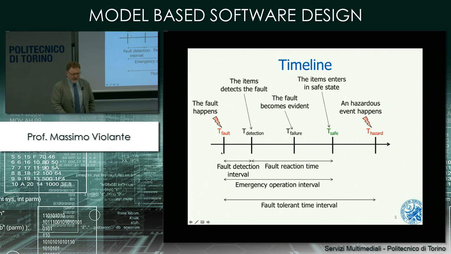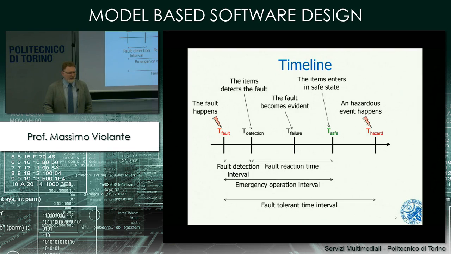Then let's imagine that we are not using the item. Let's imagine that the item is the item needed for braking. Okay, so we are driving. We have the braking system that is affected by a fault because we have a resistor that is no longer working. But until we hit the brake pedal, we are not able to recognize that the fault is there because we are not asking for the service provided by the faulty item. That is, the item is faulty, but we don't know yet that something is not going as expected, because we haven't yet started using the function provided by the item. We haven't yet hit the brake pedal.